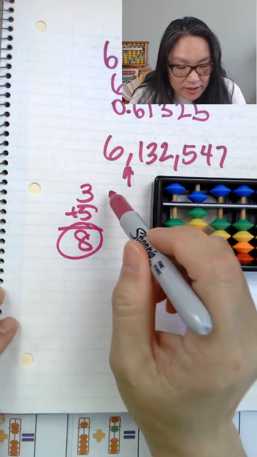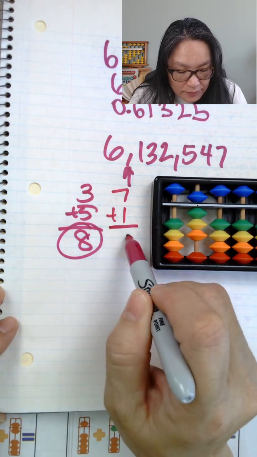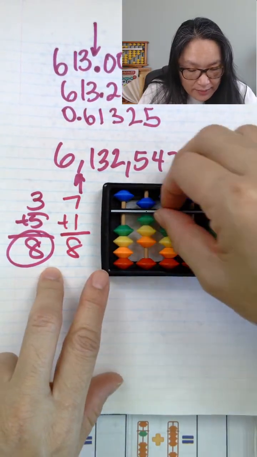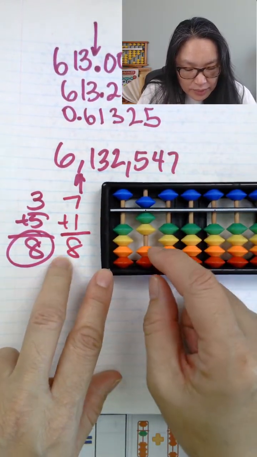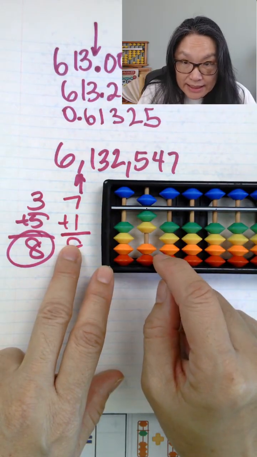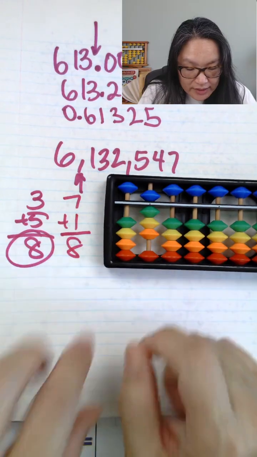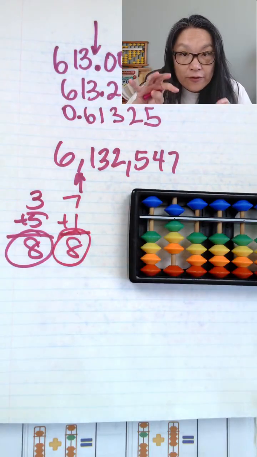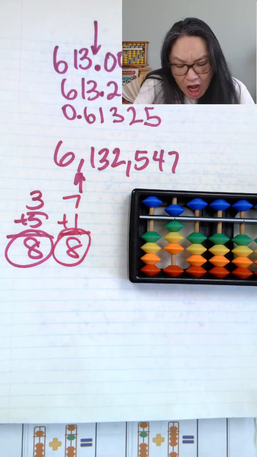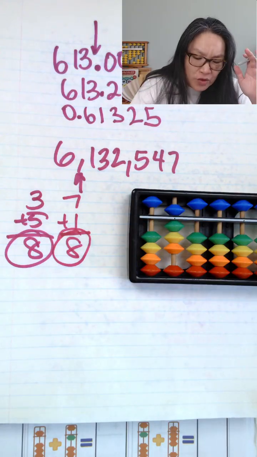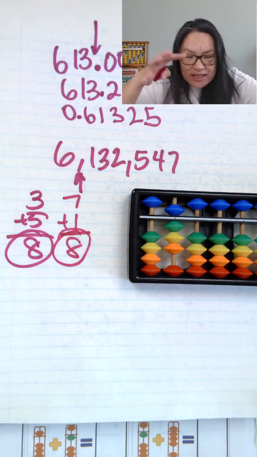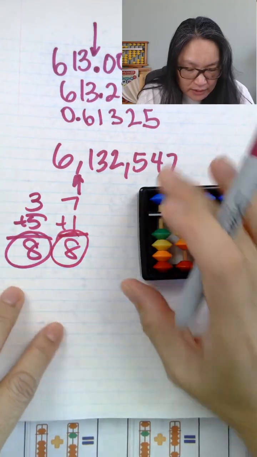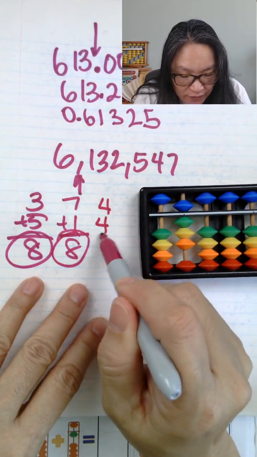Then the next question is 7 plus 1. 7 plus 1 is 8. Not a problem, right? Because how do we look at it on the abacus? We have 7 plus the 1. Do we have enough beads to add the 1? Yes. So I'm going to add the 1, and my answer is 8. Now notice that in the video they really focused on the result. They said, yeah, it's 8. This is fantastic. We know 3 plus 5 is 8, and 7 plus 1 is 8, and 8 is the greatest number next to sliced bread. Then the next question was 4 plus 4.